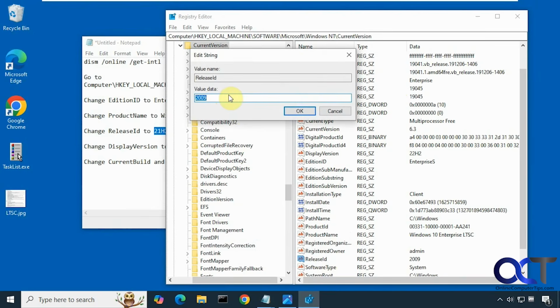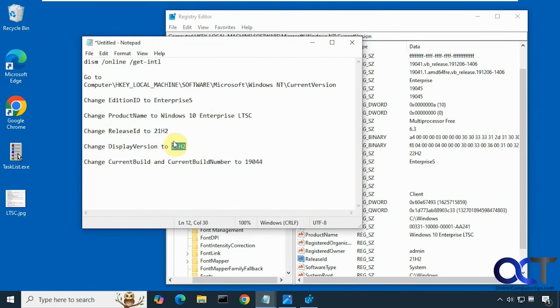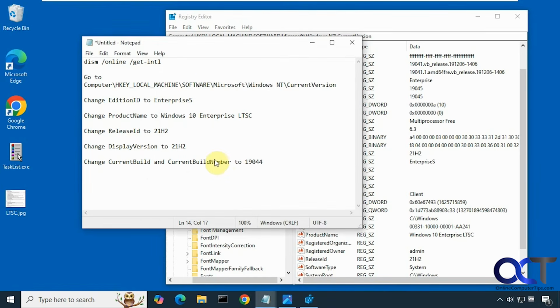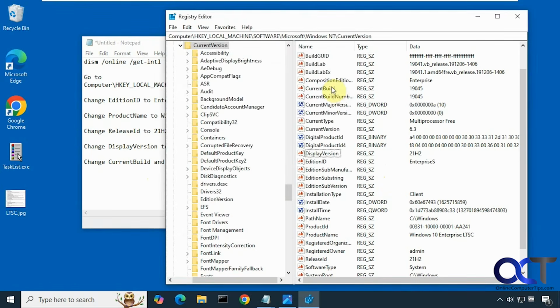So yours may say 22H2 instead of 2009 like I have, so you'll have to see how yours looks. All right, same with the display version. All right, then change current build and current build number to 19044, like so.